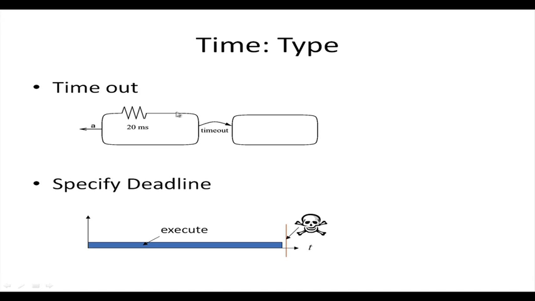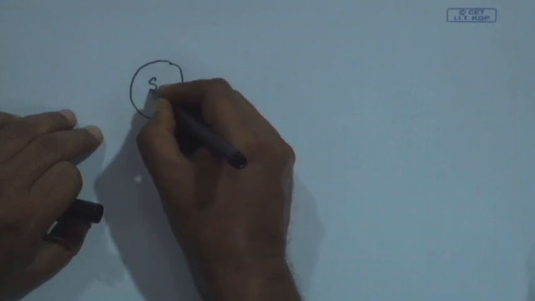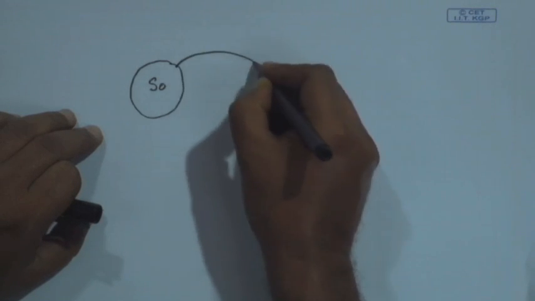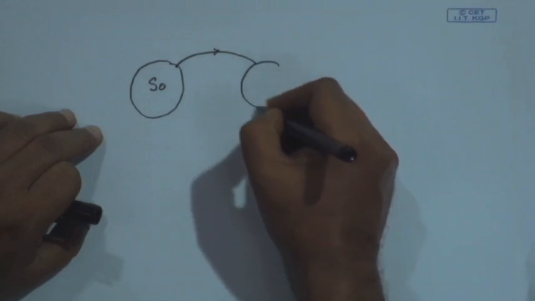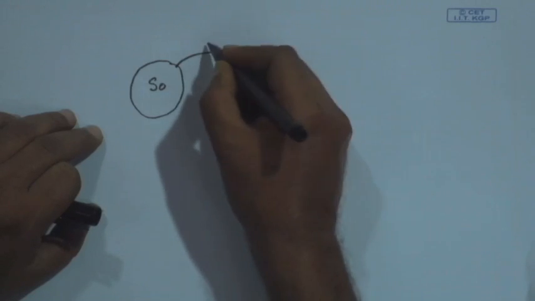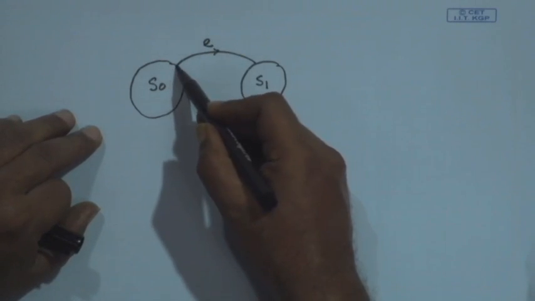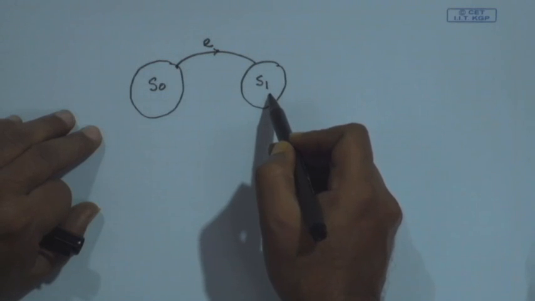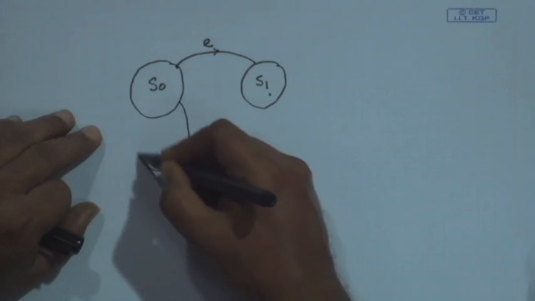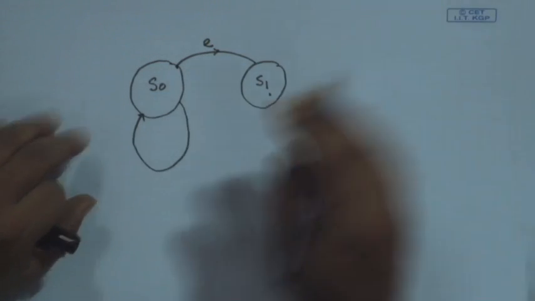That timeout here is shown to be 20 milliseconds. Now, all of you are aware of process finite state machines. So, if I have a state S0, from there I can exit and go to another state S1, based on some event. When some event takes place, I go out from one state and enter another state, or maybe sometimes I can remain in this state also, that is a different thing.